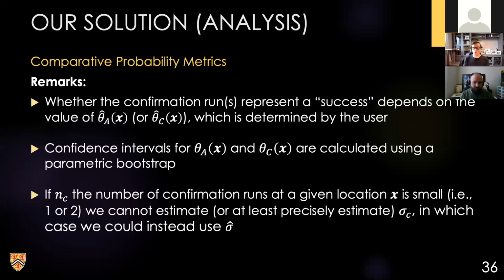So if you don't have that, or you worry that it's imprecisely estimated because of a lack of substantial replication, then you may choose to instead use sigma hat as estimated from your original experiment. And I don't think it's too big a leap to make that assumption if you need to, but that is a practical approach to dealing with this situation.